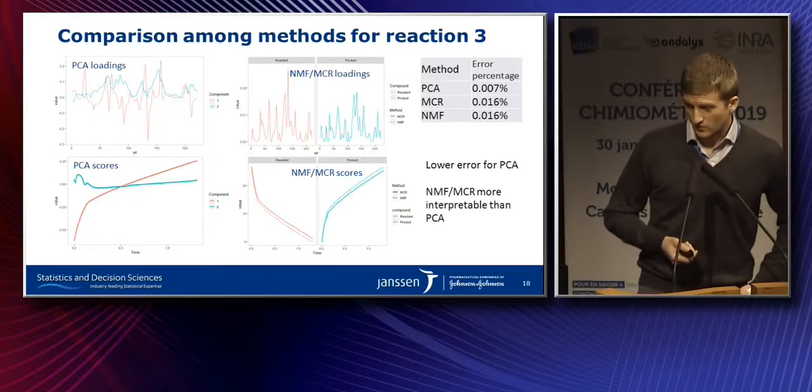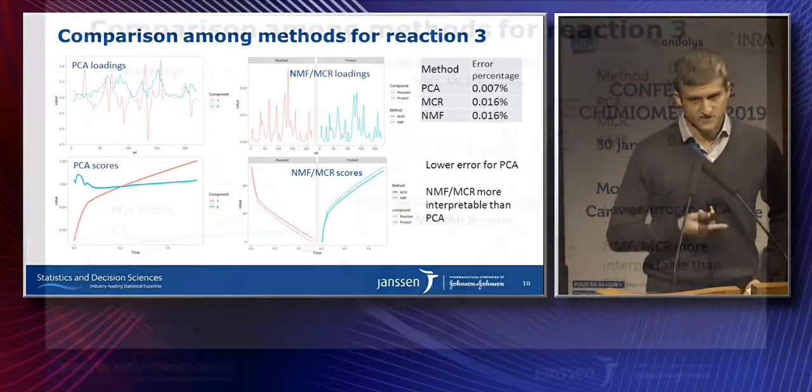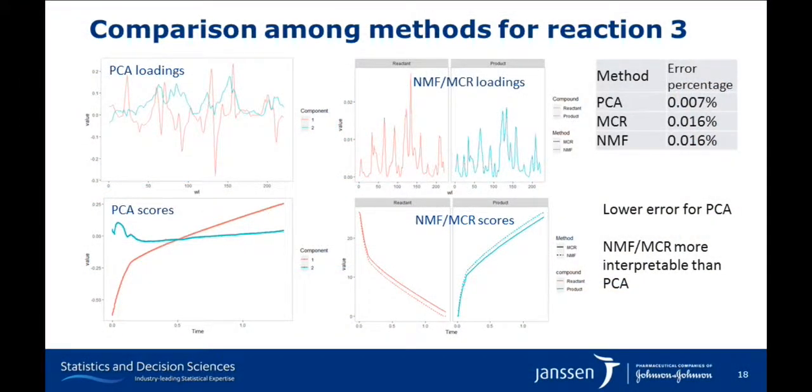Then in this slide, what I've done was to apply the methods PCA, MCR, and NMF only on the spectra of the reaction tree, of the batch tree. And it's interesting to compare the loadings and the scores of those different methods. So let's have a look at the loadings in PCA. The loadings in PCA, because no constraint is applied, can be negative and positive, which is sometimes for chemists not so straightforward to interpret. And if we look at the scores in PCA over the time of the reaction, the values of the scores can also be negative, which is not straightforward for interpretation.